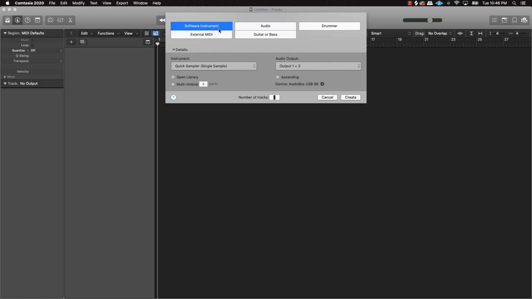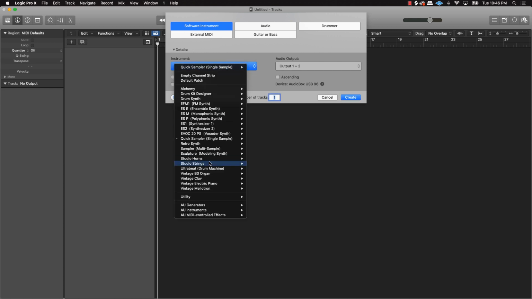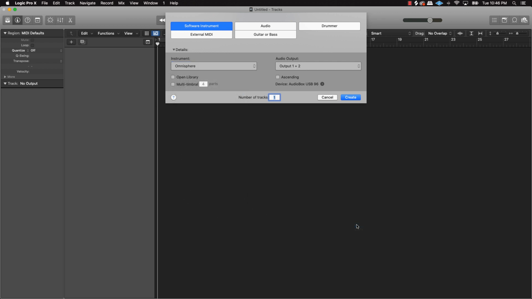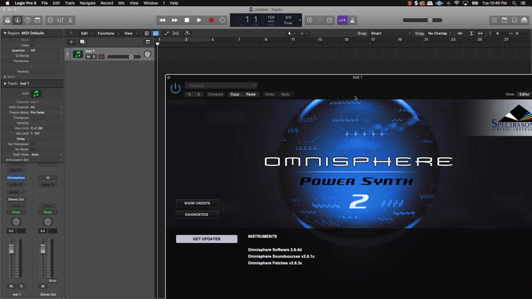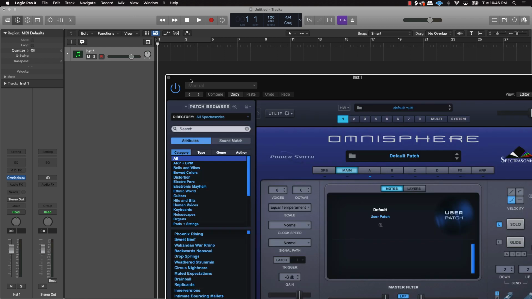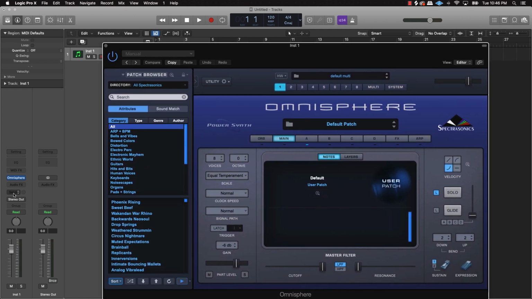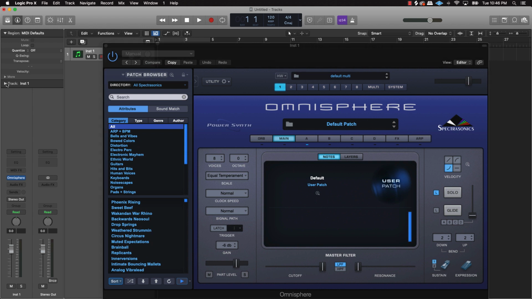First thing I'm gonna talk about is sound selection. If you can afford it, I highly recommend investing in Omnisphere. Omnisphere has thousands and thousands of sounds that you can choose from, and unlike the sounds in Logic, these are more pro sounds. Not to say Logic sounds are horrible, but there's a lot you can do with this, a lot of more realistic sounds and things of that nature. So sound selection is the first thing you want to go with.